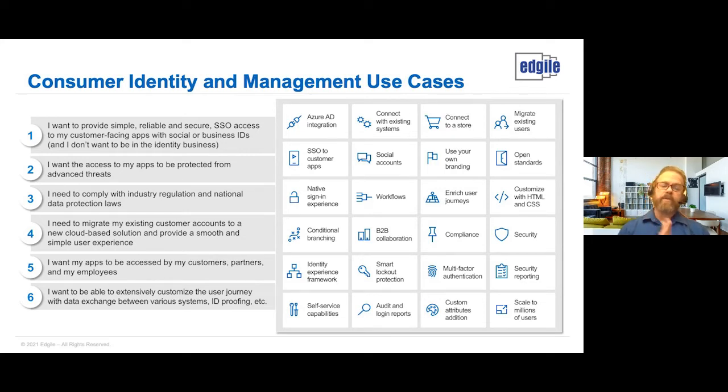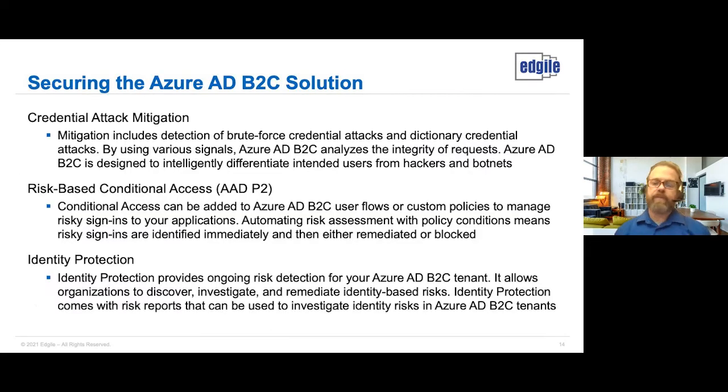Okay, great. On the next page, let's circle back and review again some of those really important security features that we get in the platform. And I put these in categories. The first one being credential attack mitigation. This is to make sure the intended users get in and the unintended users stay out. A real common problem with some identity systems is what we call nuisance lockouts. And that's where unintended people end up locking out intended people. Well, through some complex algorithms, we look at who's coming in and block only the ones who don't need to be in there while allowing the people who are legitimate to get access.